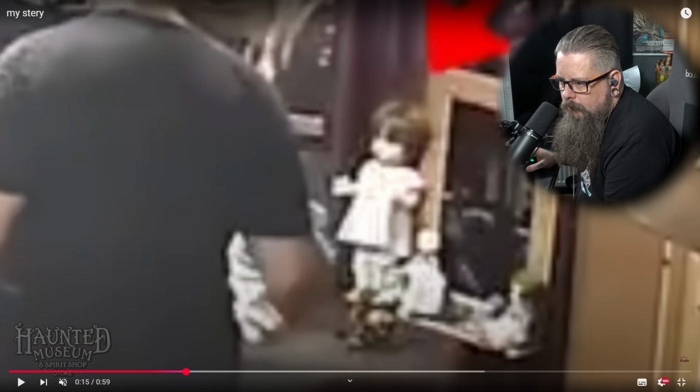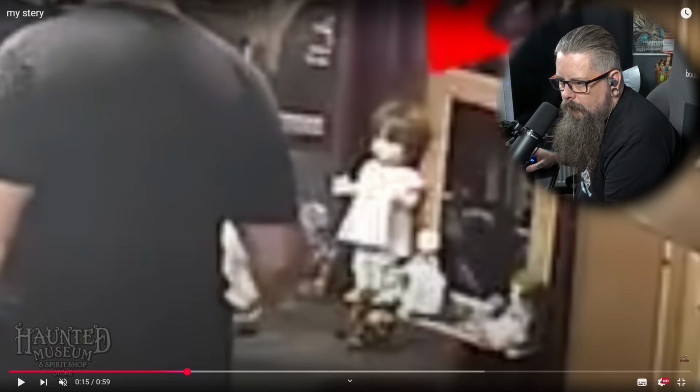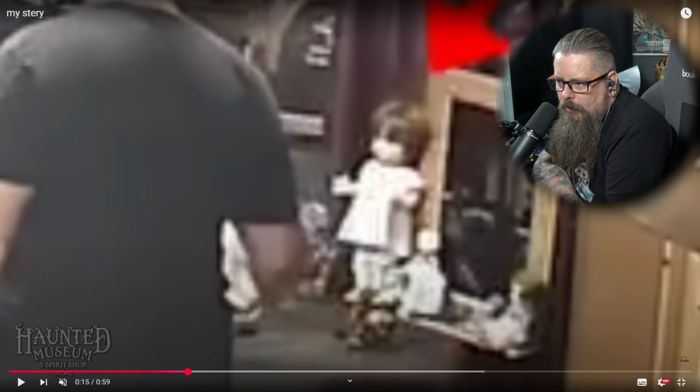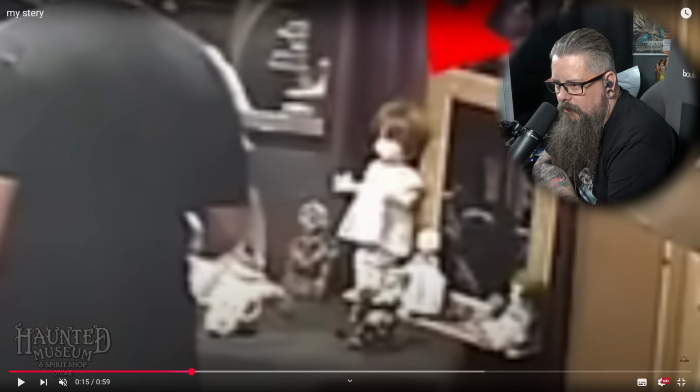Can't tell what's in his hand there. Since until this point, where the doll starts to move, it is pointless there being a mask involved. So this artifacting, I think, is just that artifacting. While that may look like there's a mask being used, I don't think there is. The body definitely turns before the head.